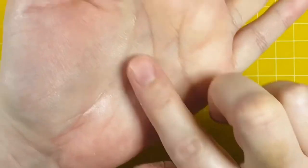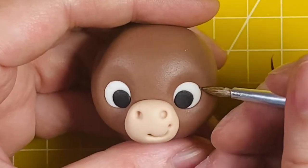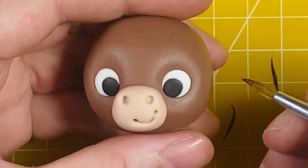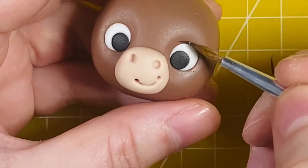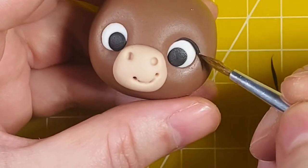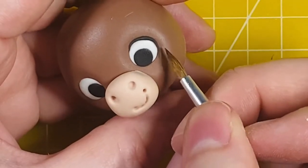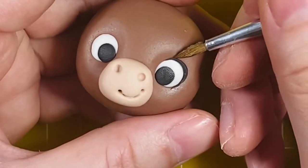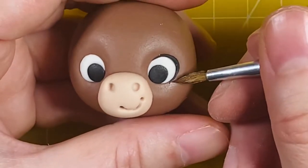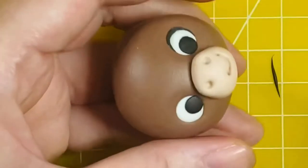Then we're going to add on the eyelashes — I've got two extremely small balls of black modelling paste which I'm rolling in the palm of my hand into tapered sausages before applying a little bit of glue around the upper and outer edges of the eye. I've wiped the glue on the back of my hand so the paintbrush is just a little bit tacky, and then I use the paintbrush to pick up that small piece of paste before fitting it into position around the eye. The reason I use the paintbrush as opposed to my fingers or a modelling tool is because that little piece of paste is really delicate — if I use anything too strong it's likely to squash it, so the paintbrush is perfect for moving the paste, picking it up and fitting it into position.